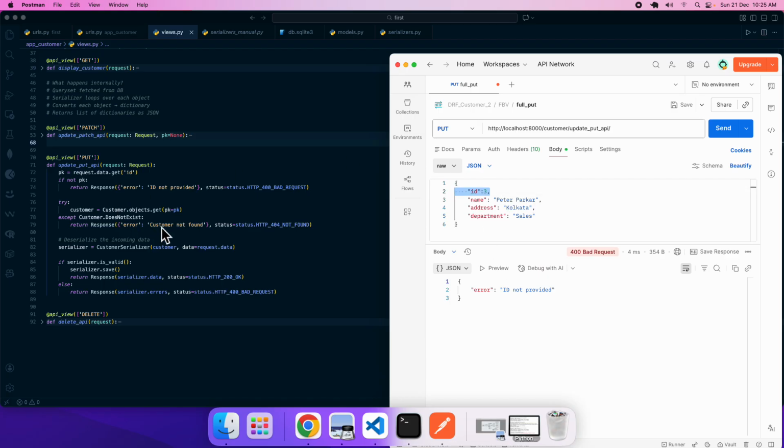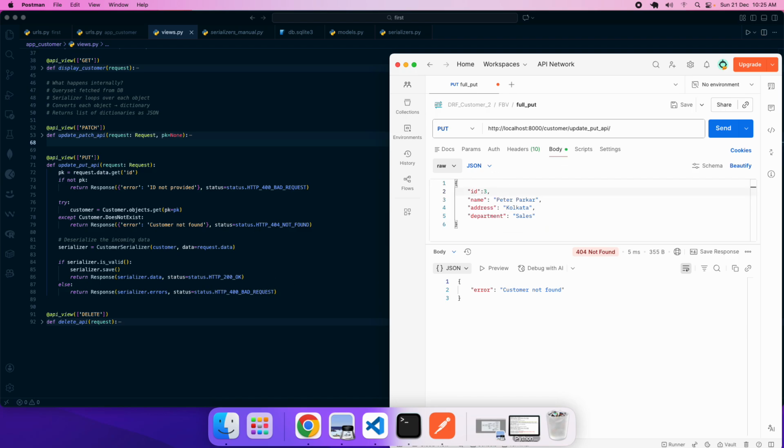So ID is done. Now when I give the ID, again two things can happen. The ID may be correct, or may not be correct. We saw the ID of Peter is 3, but I intentionally make it 30, and for 30 there is no ID record present. So naturally customer not found will come into the picture. See, everything is working so straightforwardly.